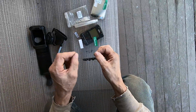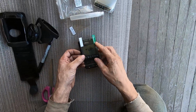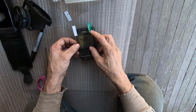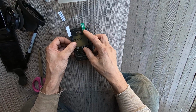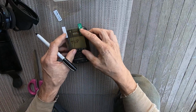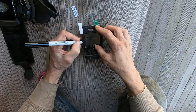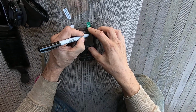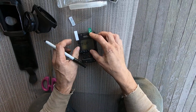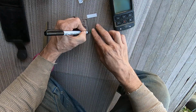Once I expose that side, I don't want to expose that sticky side with my fingertips. I don't want to contaminate it. So I'll just go like this here. It's not going to be perfect. It doesn't have to be perfect. It just has to protect the main part of my screen. So I'll just go like this and mark how big I want to make this screen. It doesn't have to be perfect. And this writing here is going to come off when I peel that off. So I'll just go straight across right there like that.